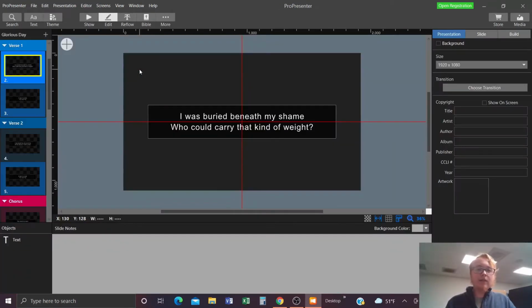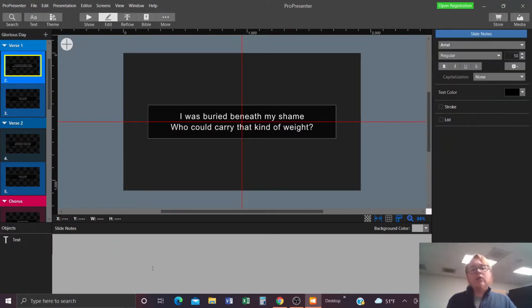Right click a slide, edit slide. You can also hit the little edit tab at the top, either one. Our chords go in this slide notes section. Stick around till the end of the video. I'll go through an in-depth look at how this functions on the back end. But all that you really need right now is how do we get it happening?